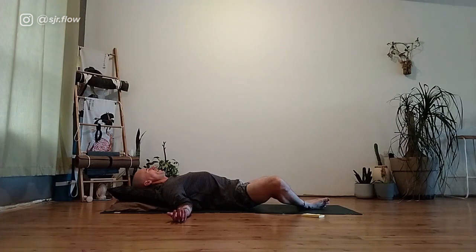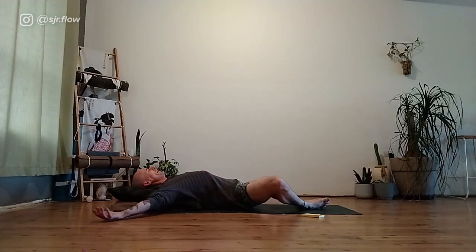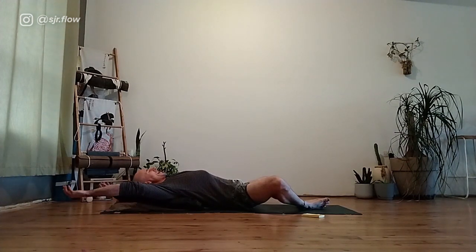You can remain as you are. Fish can be a strong posture, so you might like to stay here with the arms by your sides. If you'd like to open a little bit more through the front of the body, you can reach the arms overhead. You can either leave the hands hanging or take hold of opposite elbows and bring a little bit more length and opening or extension through the spine.